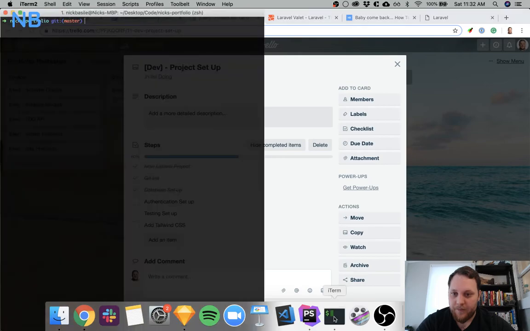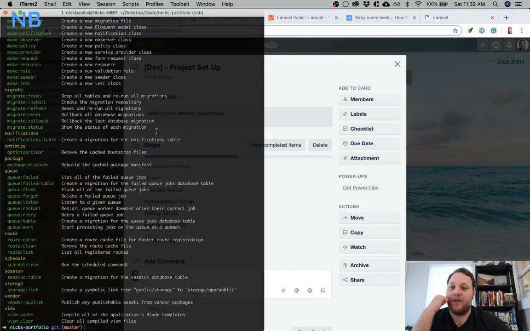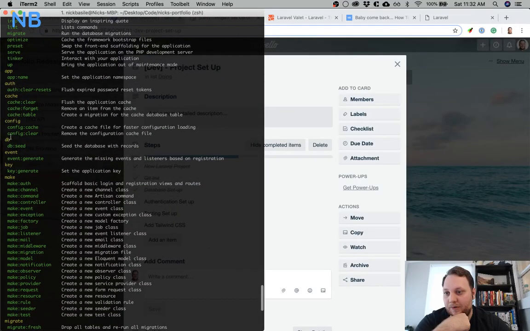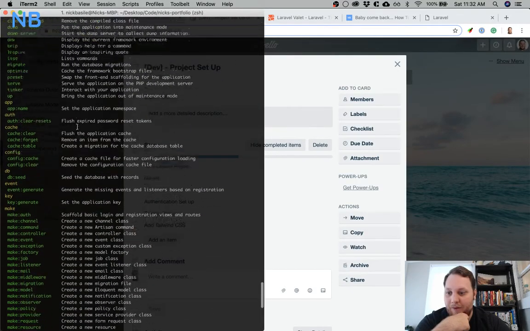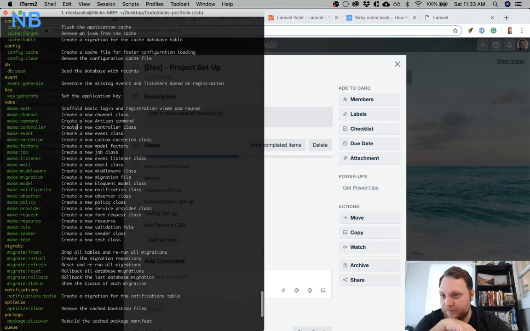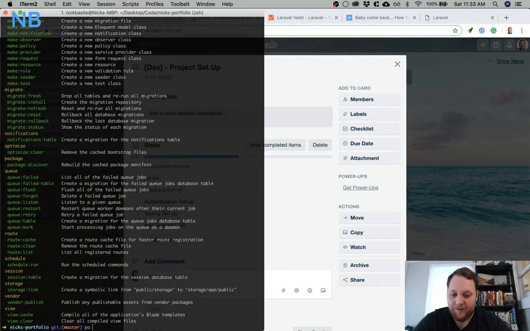Yeah, let's go there. So out of the box, Laravel has PHP Artisan, which is its command line tool, and you can use this to scaffold things, run certain features, seed your database. A lot of database interaction happens here. And one of them, where is it? Make auth is really nice because it will scaffold login and registration and stuff like that for you out of the box. So that is something.